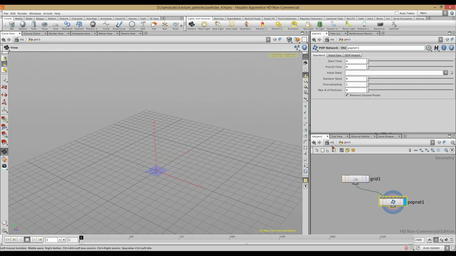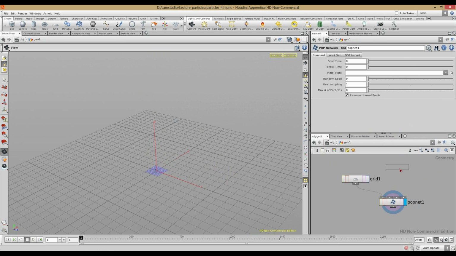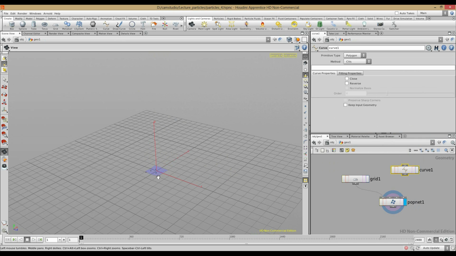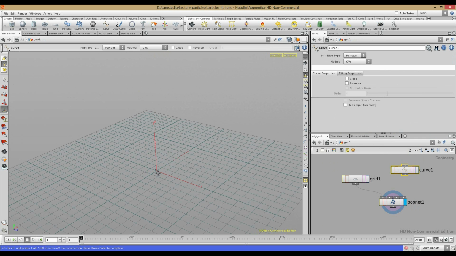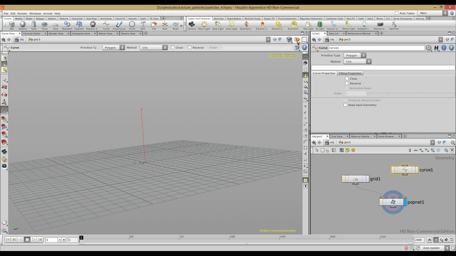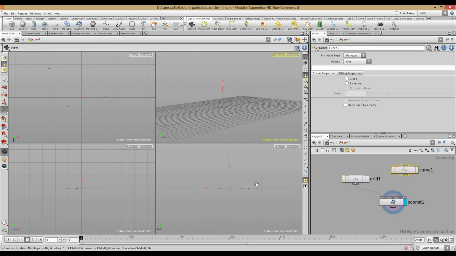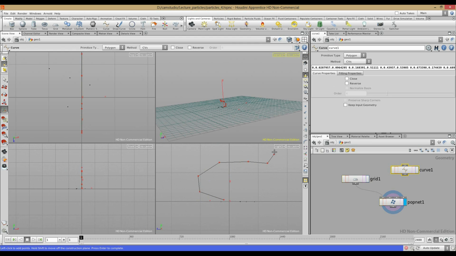And now I need to create a curve. I will create it in context, so the curve will stay here. Curve, and let's, my front, right. Okay, let's say from here.